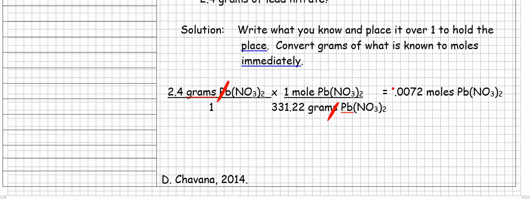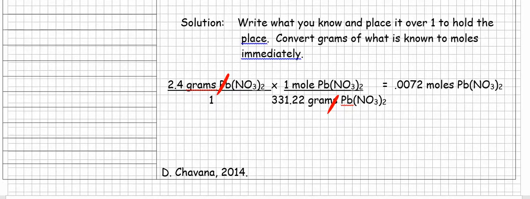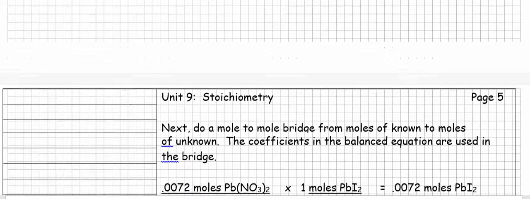That's what I want. So what do I do with these two numbers? Do I multiply or divide them? Well, obviously I'm going to divide them because of the fact that I've got one on top, one on bottom. I'm going to divide, right? By the way, I've got 2 significant digits here on top. I've got, what, 5 on the bottom? I'm going to take the lesser of the 2 because I'm dividing. So I get 0.0072 moles of lead nitrate, right? So now I know how many moles of lead nitrate I have, but I'm not done yet by any means. But at least I've gotten that far. So I'm going to start with that.